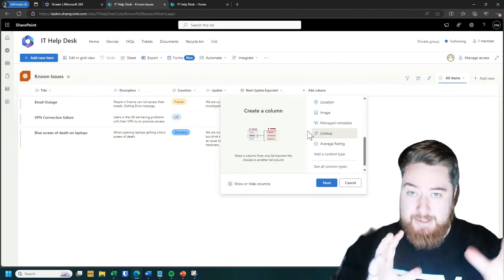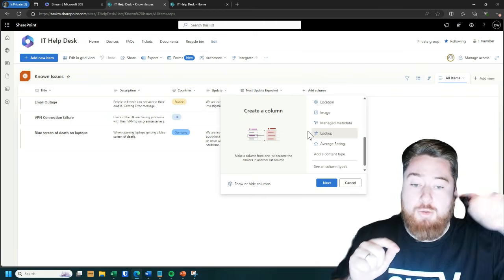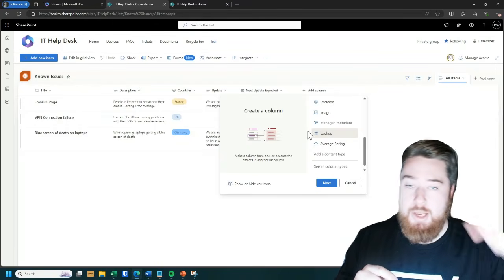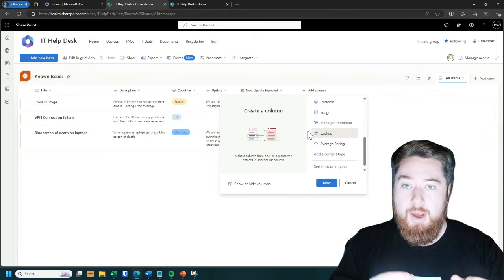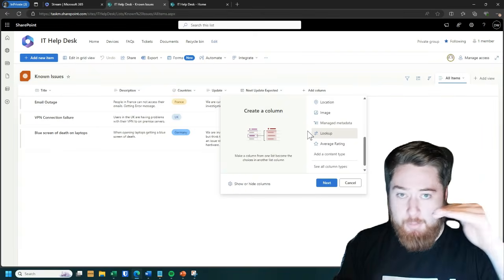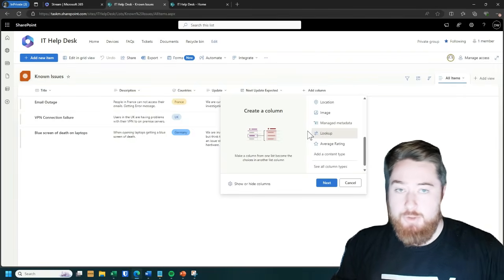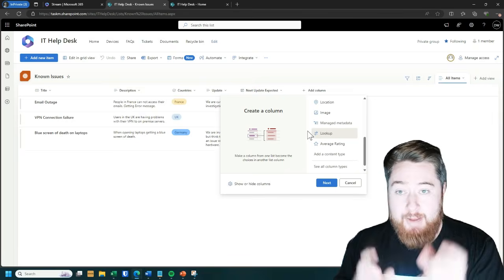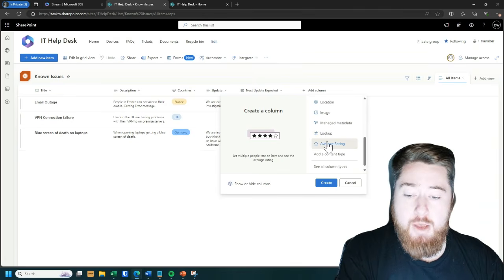So you could have your master list, say, for example, your orders list, and then you look up the customer's name, you look up the company name, you look up the product, and you can pull through items. So say, for example, I had product A, product B, product C, but product A's price was £100, product B was £200. If I was to select product A, it would pull through the product name along with its associated cost. We then have average rating, which lets people rate an item to see the average rating.